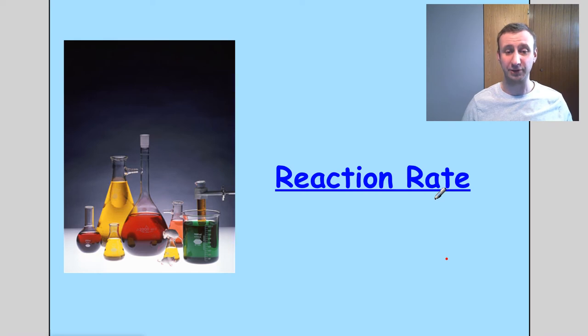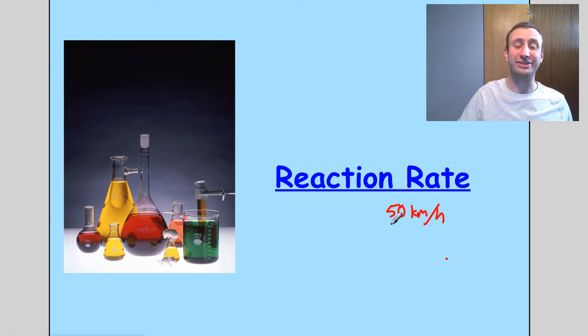of a chemical reaction. Just to give you another idea of a rate, something like speed is a rate. It's how far something travels per unit of time, right? So for example, if I'm talking about something like 50 kilometers per hour, that is a rate. It's how much distance something goes per 1 hour of time. So we're not going to get into numbers for reaction rate, but that's the idea of a rate, is just how fast something occurs, right?